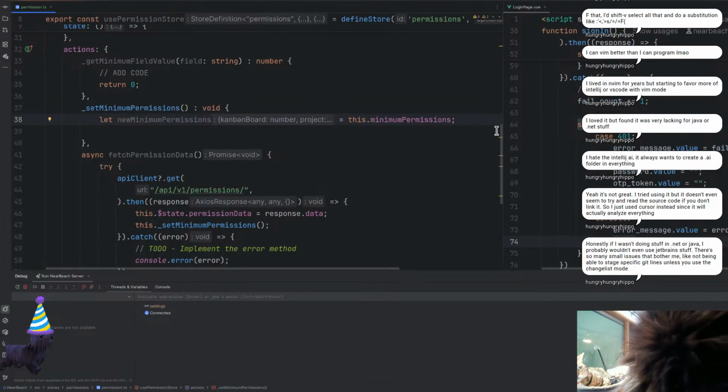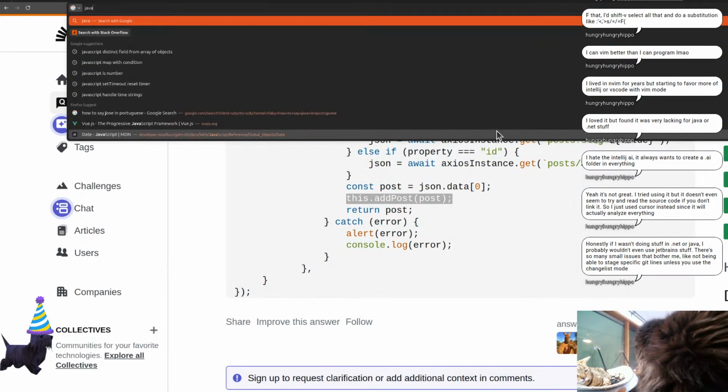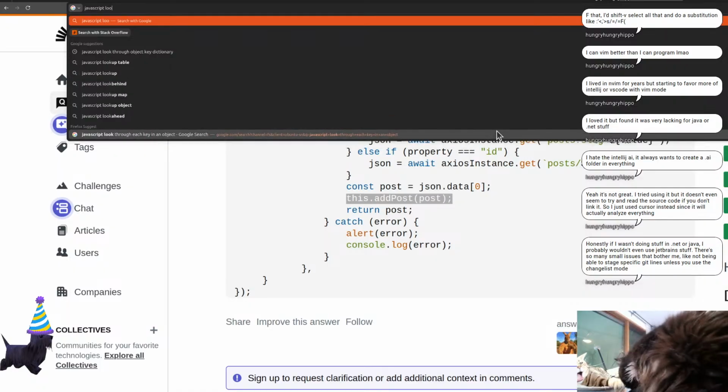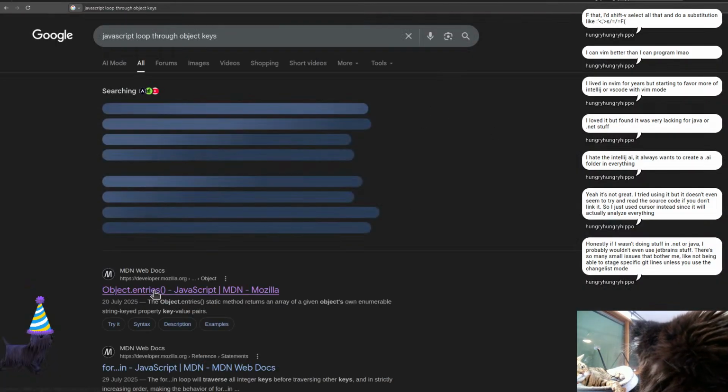Okay, cool. So that's set. What I need to do is loop through each one of those keys. This is where I've got to look this up: JavaScript loop through object keys. There is a way to do this.